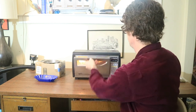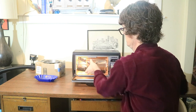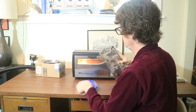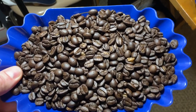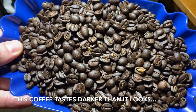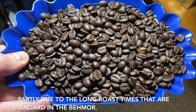Okay, the roast is finished, so let's see what we got. I'm gonna go ahead and dump it in this tray. You can see at this point, there's really not a lot of oil showing on the surface. And that's normal. I wouldn't expect to see oil on the surface for another couple days.